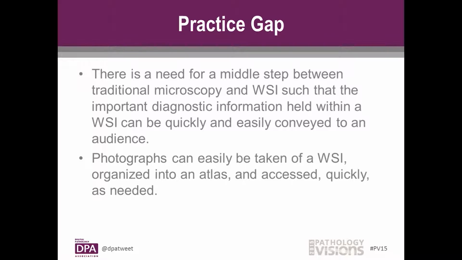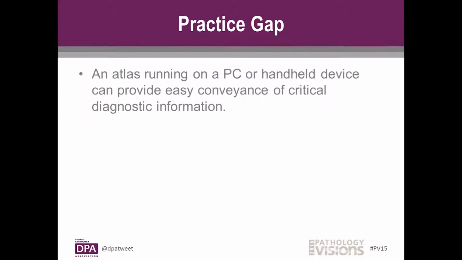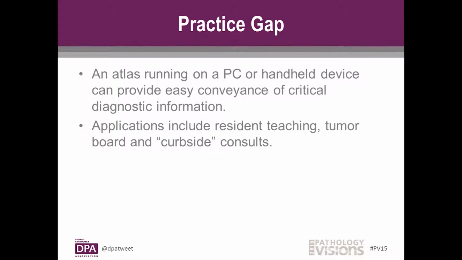Photographs can easily be taken of a whole slide image, organized into an atlas, and accessed quickly on an as-needed basis. An atlas running on a PC or handheld device can be an easy method of conveying critical diagnostic information. Applications include resident teaching, tumor board, and so-called curbside consults.